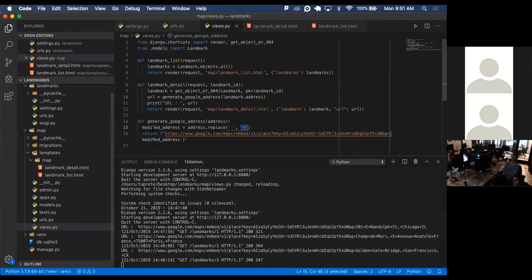I created a Google Maps URL and input the modified address. And it was assigned to this variable up here in landmark detail. And then I passed in, I'm actually going to change this part. So it should be like data equals landmark, essentially it's this thing.